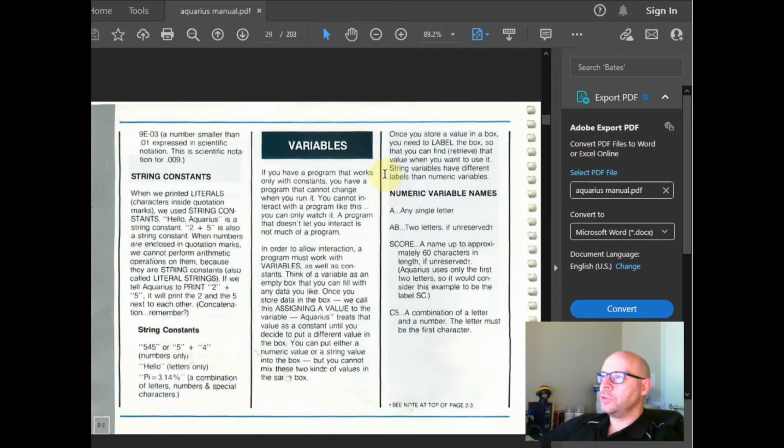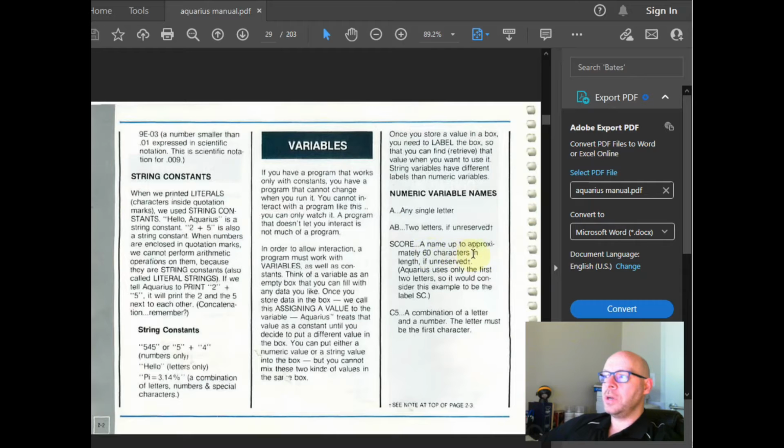I'm going to go up one screen here. So numeric variable names, let's start here. It says they can be any single letter, like A for example. They can be two letters, and it says if unreserved, and we'll discuss that a bit later. And here's an example, AB, so that's two letters. And here it gives an example of the word SCORE.